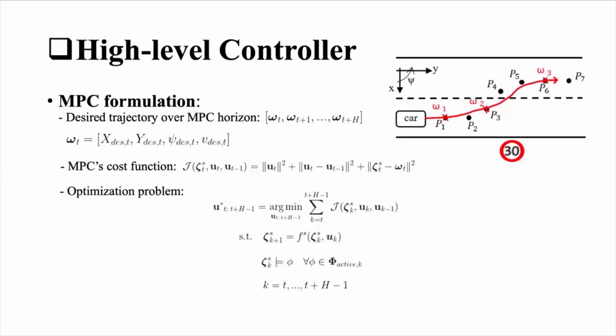Now, to formulate the MPC problem, we compute a desired trajectory over the MPC horizon based on the reference path, which is a sequence of h waypoints, and each waypoint consists of a desired x and y position, desired heading, and desired velocity, where the position and heading match one of the waypoints in the reference path, and the desired velocity is adjusted with respect to the position of ego in the traffic. So eventually we can formulate the optimization problem as here, where the optimal control input is denoted by U star, and this will be used in the next level of our algorithm.